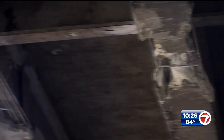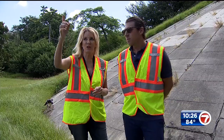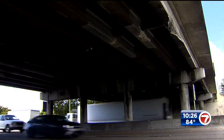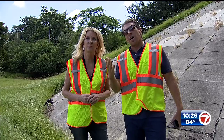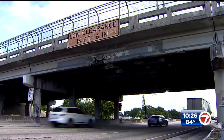We found cracking, chunks of concrete missing, and exposed rusty rebar under the overpass in both the north and southbound lanes. "When you see something like that with so much rebar exposed — all that rebar is exposed to the elements. That's potential for water intrusion, corrosion spreading in the rebar. Not only that, it's obvious that the structural integrity of these joints has been compromised."